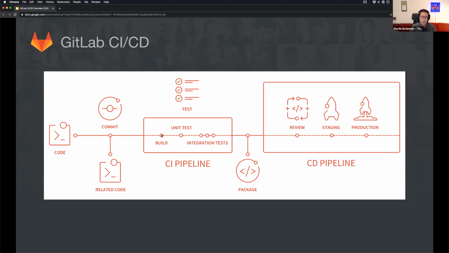The artifacts that are created as a result of the build are then also stored in GitLab. We call that a package, and it can then, as the CD part of the pipeline, be deployed to a review environment, staging environment, production environment.